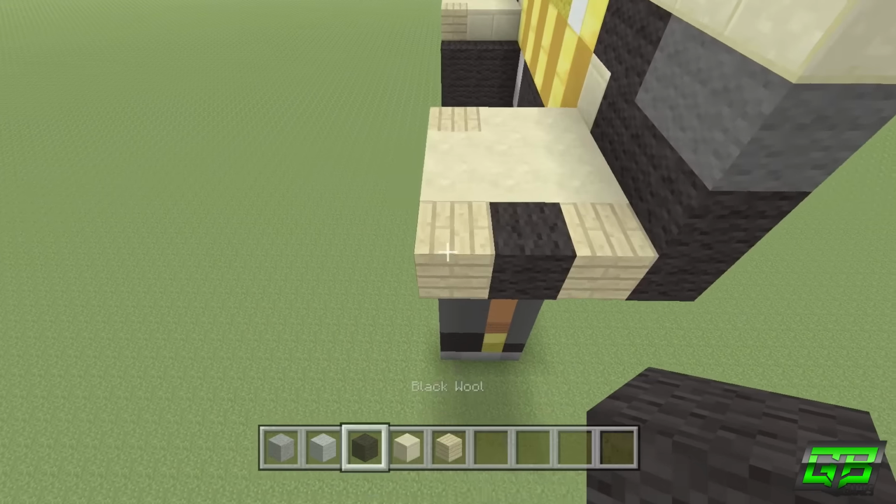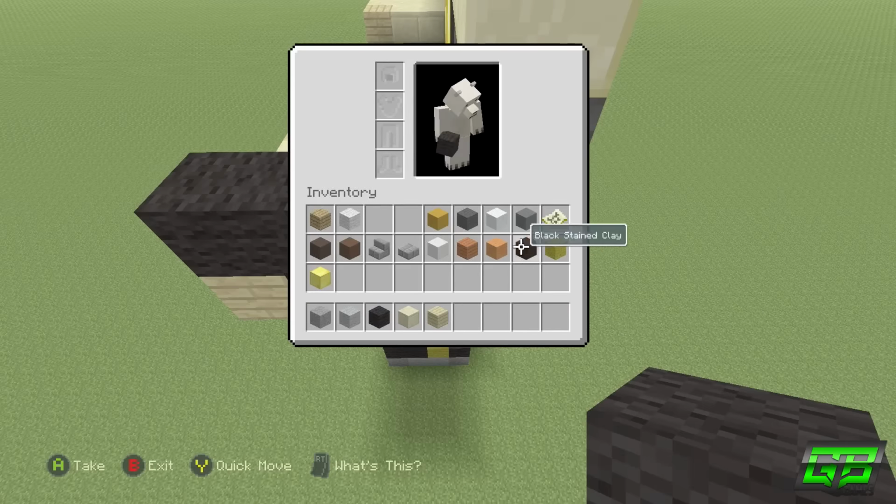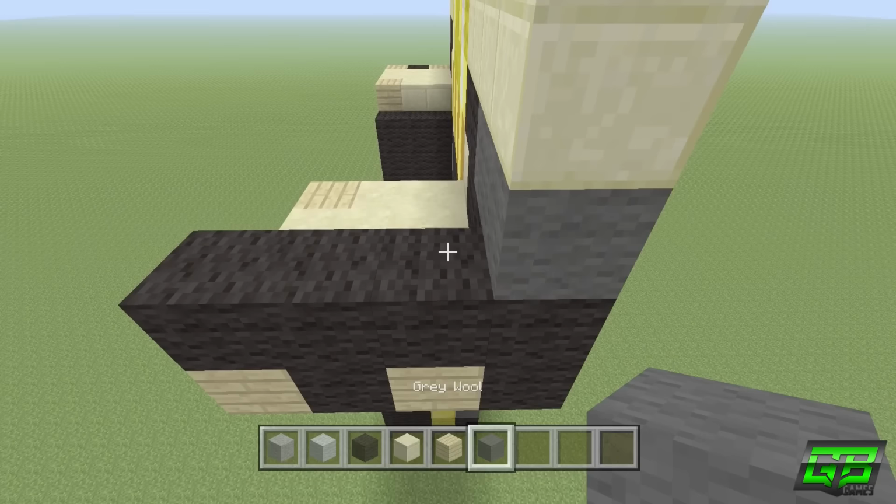So the second layer is three black wool, and again, my inventory management is not too hot right now, but we'll try and work our way through it.